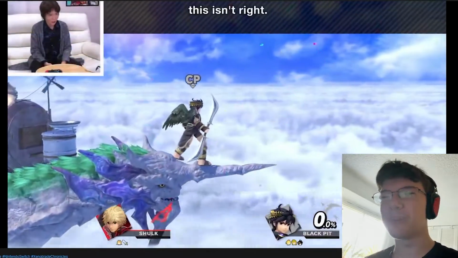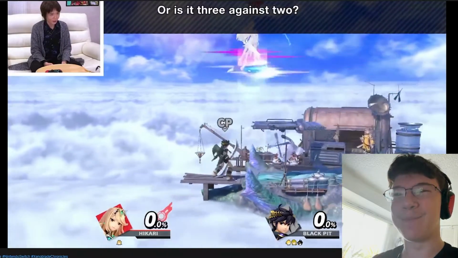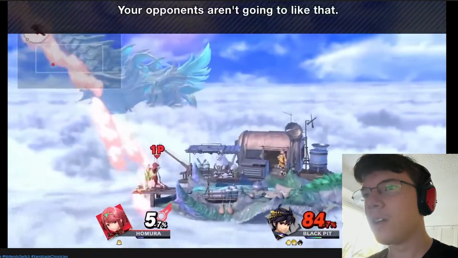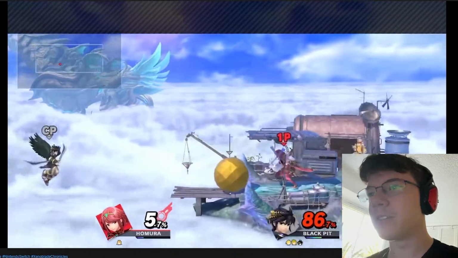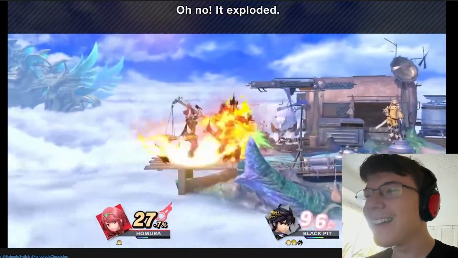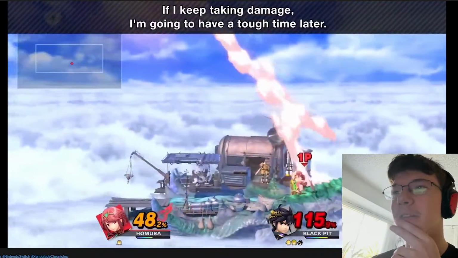No, don't do this to your boy Shulk. He has to do it for Nintendo. That would have been fun though if he actually did a full-on squad strike with the others. Oh, okay, that up B also does cover the ledge. Didn't notice the item there. Yeah, he definitely needs to switch to Pyra to finish him off.